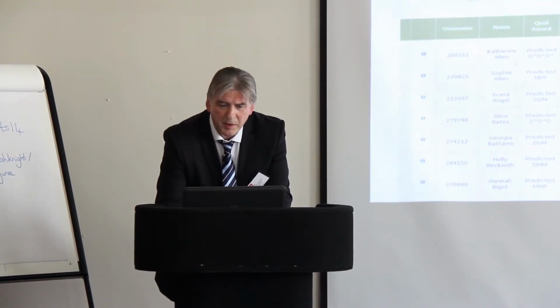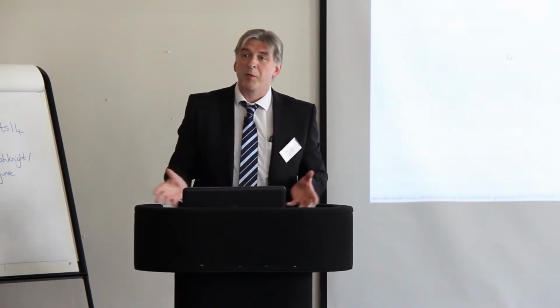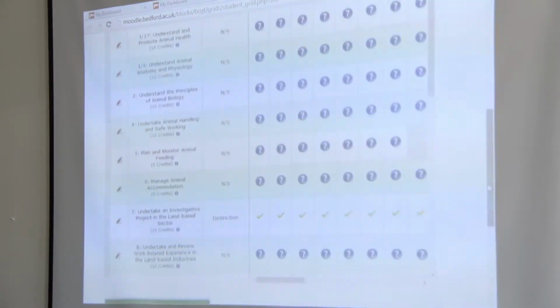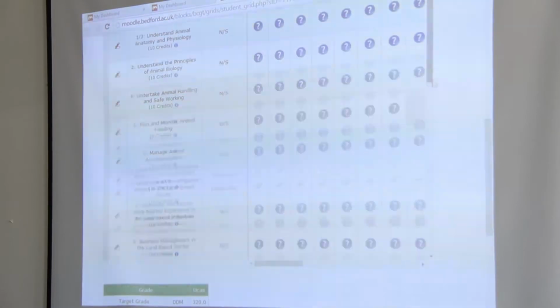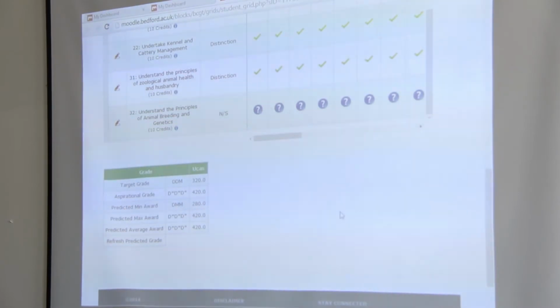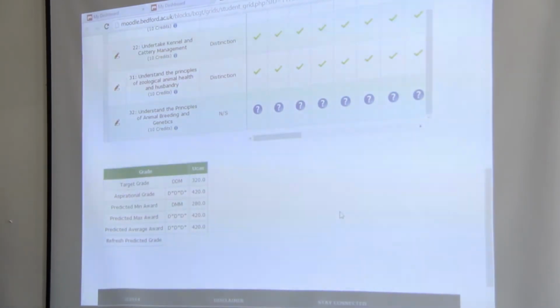Oh yes, that was what I was going to show you. I'm going to show you one other feature on the tracking grid. And I'll just show you a couple of the other tools that we've built round about to try and make a more comprehensive learning ecosystem for the students. What I didn't show you, because I didn't scroll down to the bottom of the block, and I picked a poor student to demonstrate this with, is you get a full summary of the student's progress down here, as well as the projected UCAS points that they're working to. So if they do have an aspiration to progress onto higher education, they get very, very good information about what they need to do, where they're at, and how well they're progressing towards that goal.